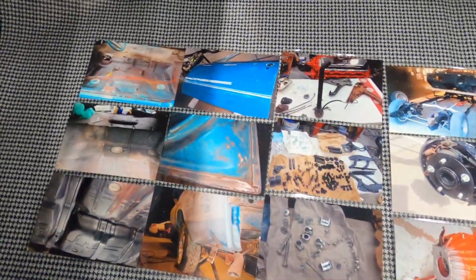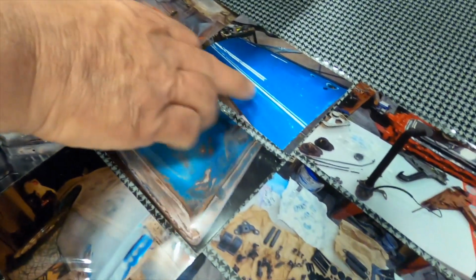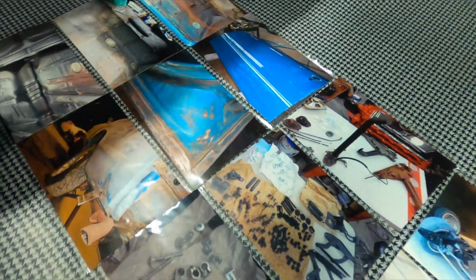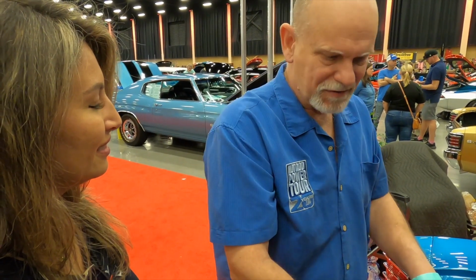And then we've got stages of the restoration, all in pictures. Original paint on the floor pan. That's where you found it, yeah. Like here, this is where we've sanded all the primer off, and that's the original paint and stripes, and we buffed it before we stripped the paint. Now, when you are sanding a car to find back the original color, and I think other people would want to know this as well, how fine is that job to not buff out the original color? My body man gave me the right grit paper. I didn't make that call, and he said, now you can't hurt the original paint. Okay. And then I can take over from there. So he gave me what I needed for sandpaper. Okay, there's a special type. All right, yes. I'm learning.